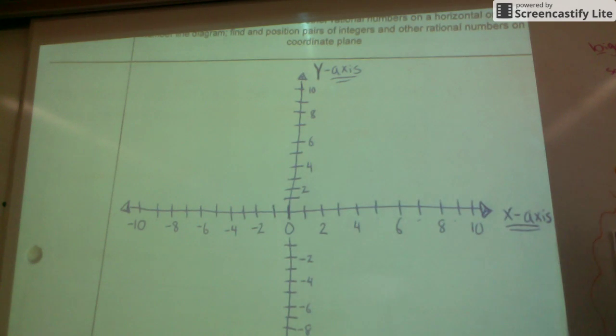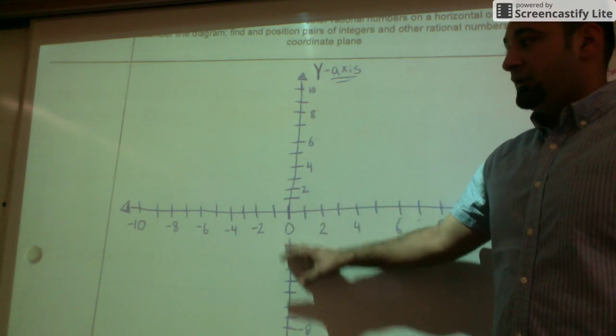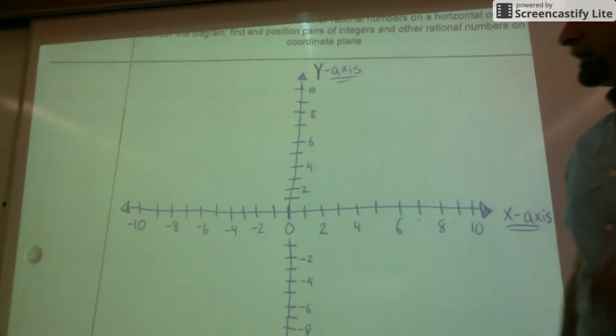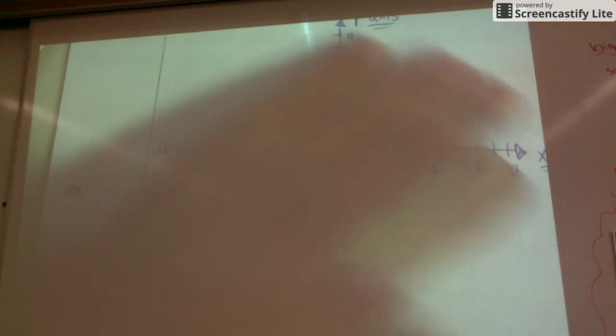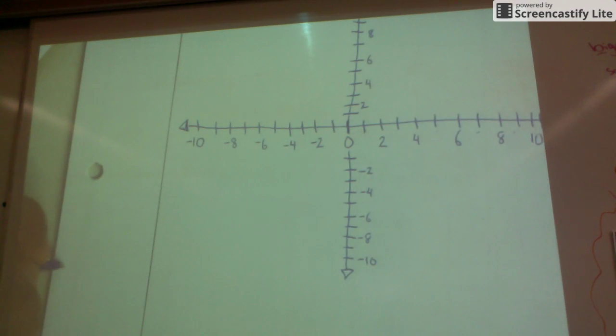Okay? All right. So now that we have our two number lines, this creates something called a coordinate plane. So a coordinate plane helps us with maps, positioning, where things are related to other things. So this is really going to help us as we look at different ordered pairs on the coordinate plane. So I said the word ordered pair, and this is a little bit of review, so I'm going to move down. I'm going to come back to this in a bit, okay? I'm going to go over some vocab now. So there's a word called ordered pair.